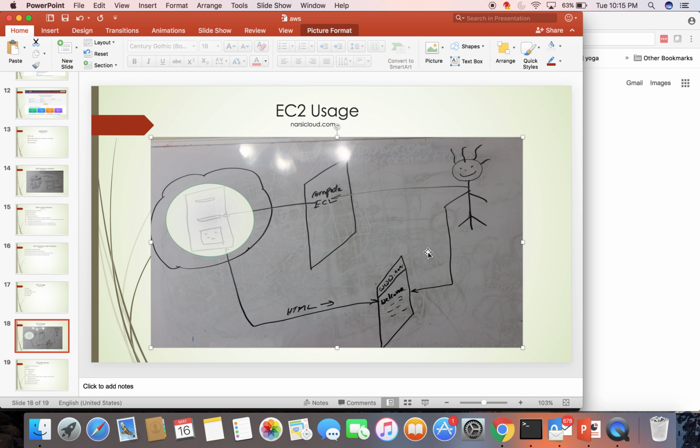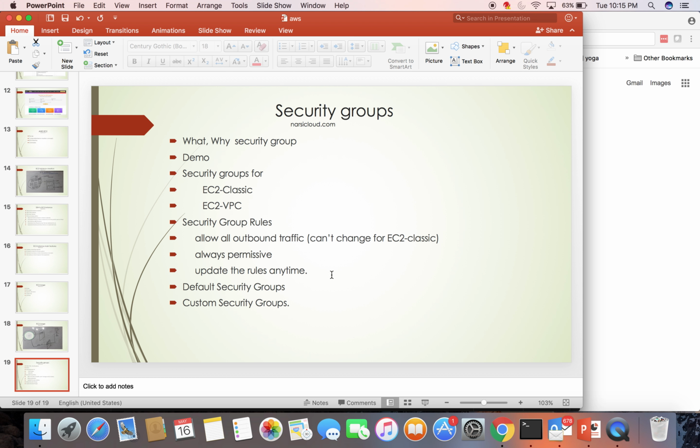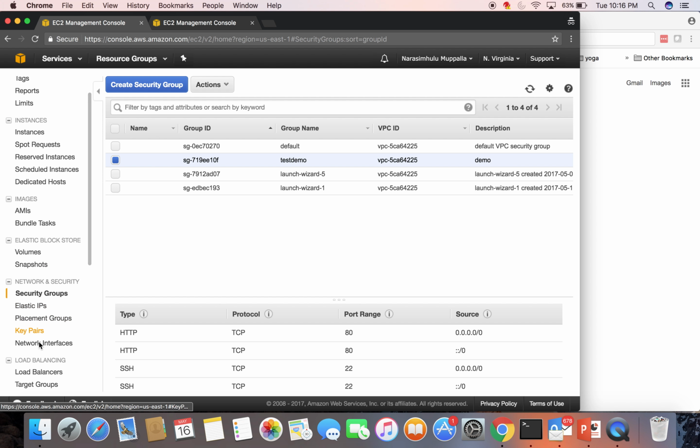So yeah, that's all I have for today. In the upcoming video we'll be going over more of the network and security section, which is a very important section. Actually, everything in EC2 is very important because the cloud itself is all about dealing with machines. If you know how you can secure it more and more, and how we can do more things at the network level so that your setup is very secure, then you will be very comfortable suggesting to companies how they can build their architecture and so on.